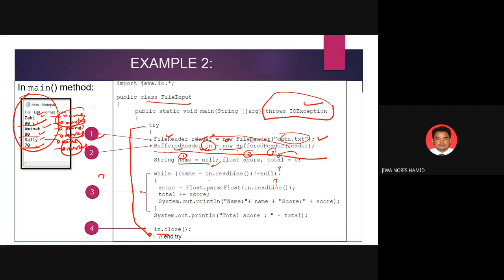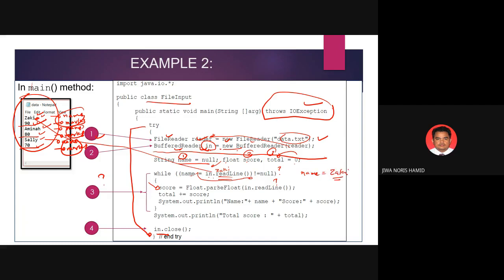While name equal to in.readLine. Apa maksud readLine ni? Dia baca line by line. Okay, good. Bila dia baca, maksudnya yang ni dia refer kepada Zaki. So in.readLine, the value of name at the first iteration will be Zaki. Kemudian, name ni dia akan check adakah name not equal to null. Betul atau tidak? Betul. Dia bukan null. Jadi dia akan pergi ke dalam ni pula. So here, you akan nampak name equal to Zaki.